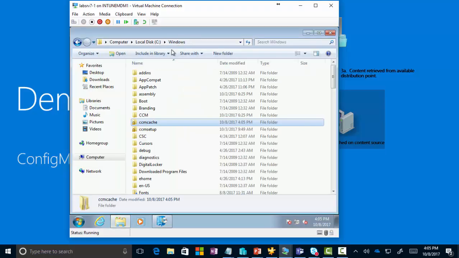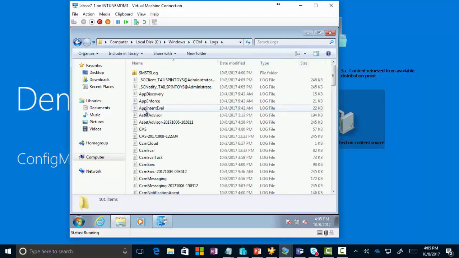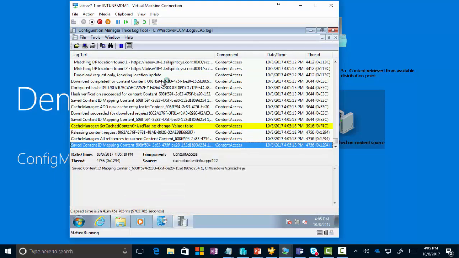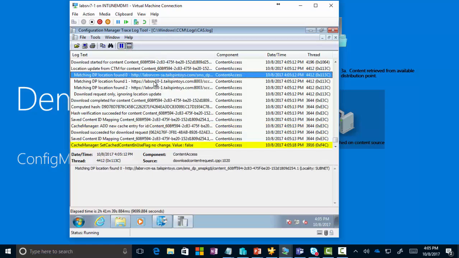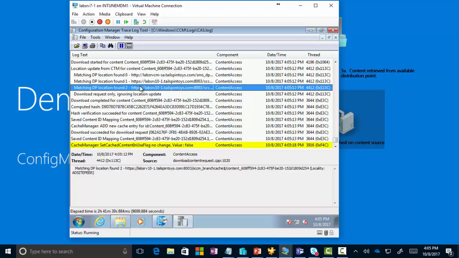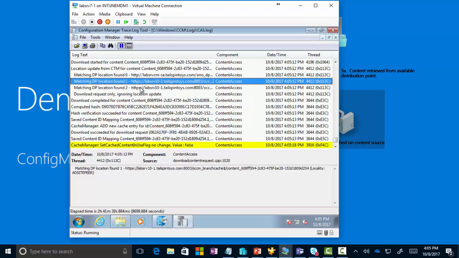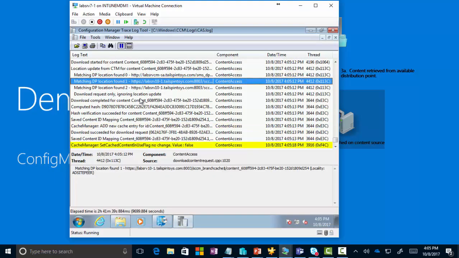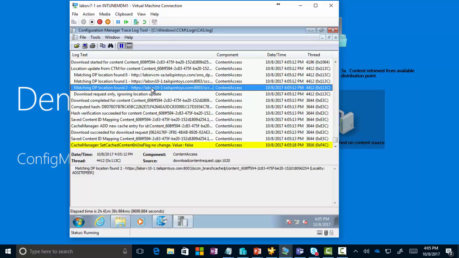So now we can just go to our files, our logs, and see where it actually pulled it from. So I'm going to go to CAS. And the first thing is you see that I was told that it could be obtained here on the traditional DP, or I actually get 2 entries for the same DP on my peer cache. Not sure exactly why, but nevertheless, here it is. So you see it's getting locations returned that include the peer cache now, because the peer cache has said, I have this content now, through, again, high-speed transmission of a state message.